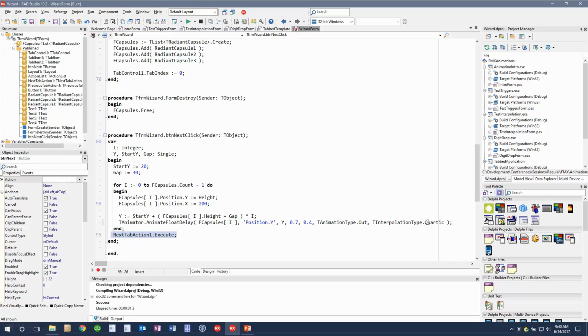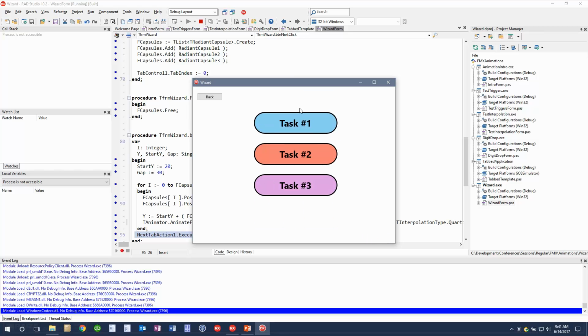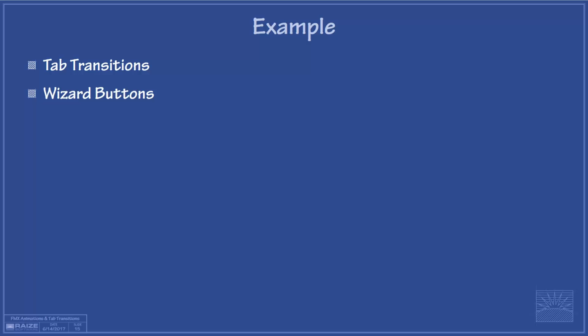And we're using an out animation type and then Quartic because it kind of slowly goes into play. And since each one is animating a different distance, that gives the effect, because they all start out the same, that they come in at different rates, which is kind of a neat effect. And so if we go ahead and run this one again, you can see why those snap up. And again, if you adjust the delay, that will control how soon it starts to animate up, or how long after it gets to that page.